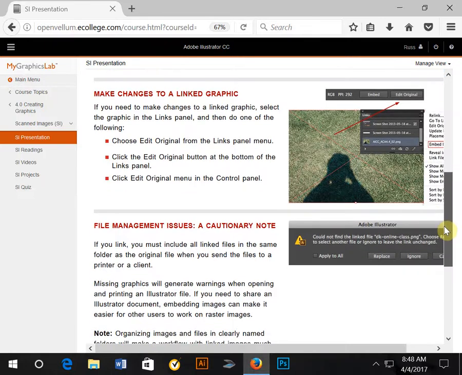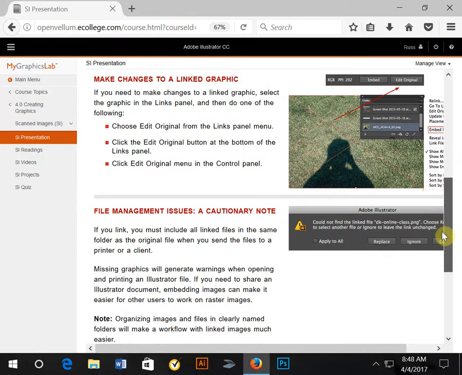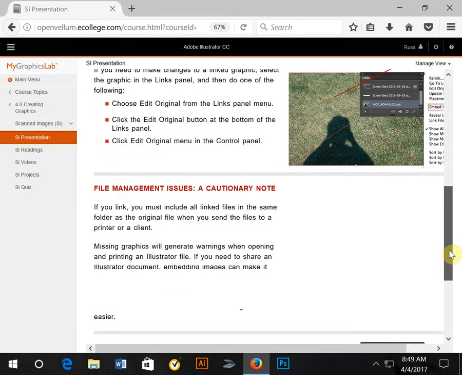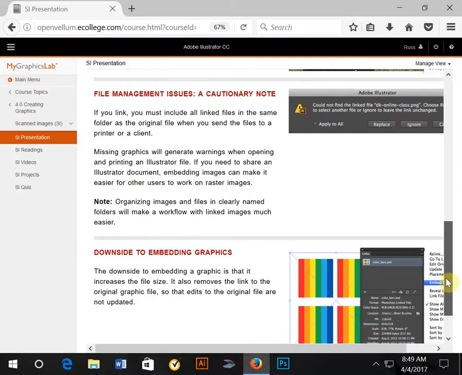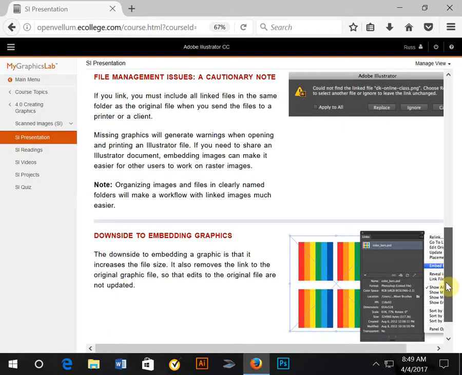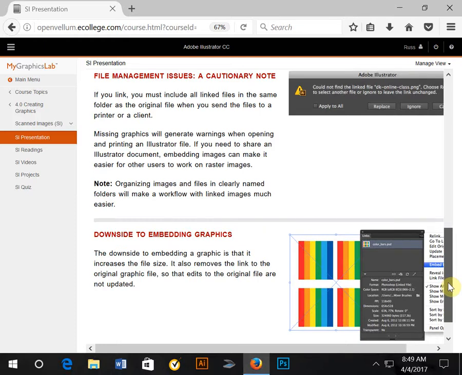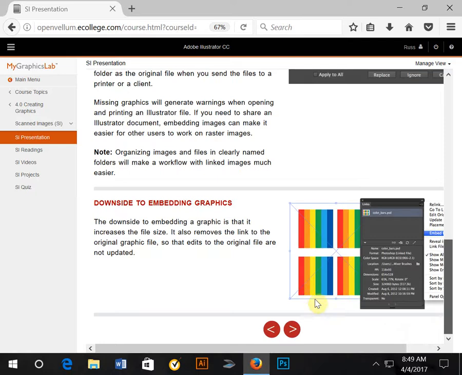Let's say that you've linked a graphic and you save it under the same file name. Well, you can change that original graphic, let's say somewhere like in Photoshop, and Adobe Illustrator will automatically pick that up and use that changed version. Okay, file management on this can be kind of important, so keep that in mind. And also realize that when you make changes to a graphic and you rename them the same name, you better be darn sure that that's what you intended to do.